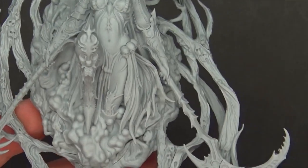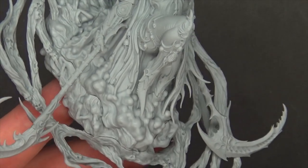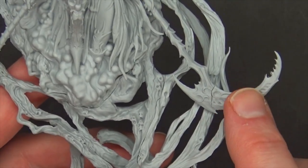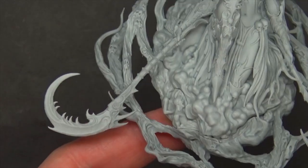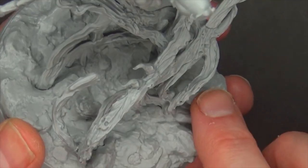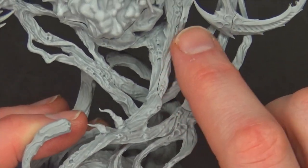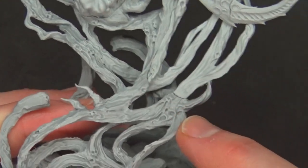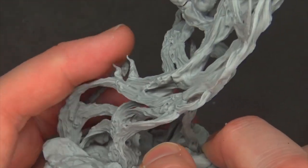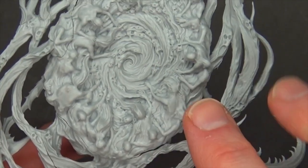Don't mind the gaps — we're just going fast for the video. If you have gaps like this, use a little resin putty or plastic putty from Vallejo, or super thin glue will seal it right up. In a lot of cases, once you get primer and paint on it you're not even going to notice it. You can see here how it attaches to the base, kind of spooking up off of it. It's built in two-part sections, which gives it a lot of strength across more surface area on the front and back.